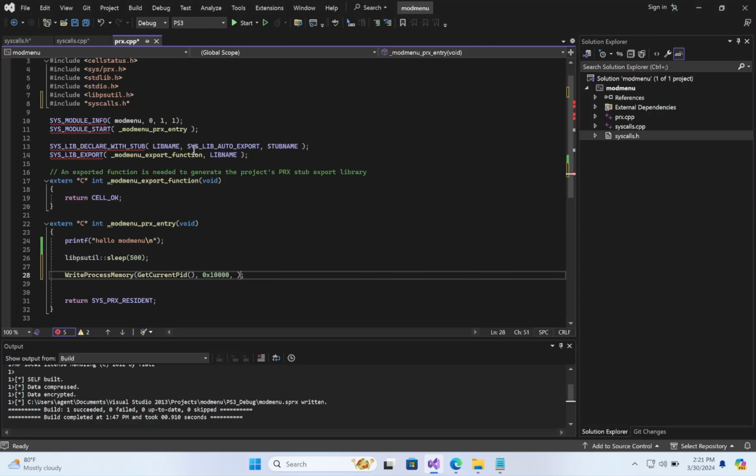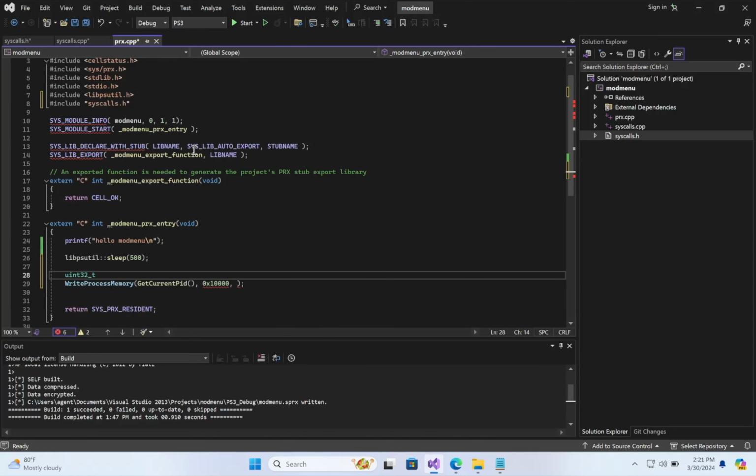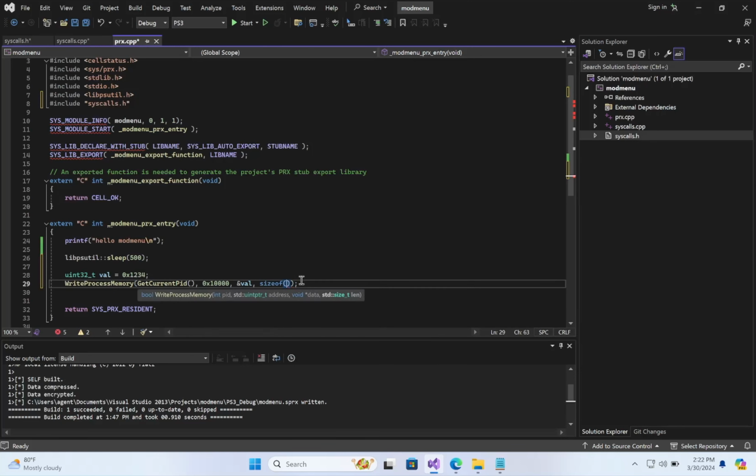And we will write a uint32_t value, and we'll write 1234. And here we add a reference to value. This ampersand is a reference to this variable. And the size is sizeof val, size of this value.